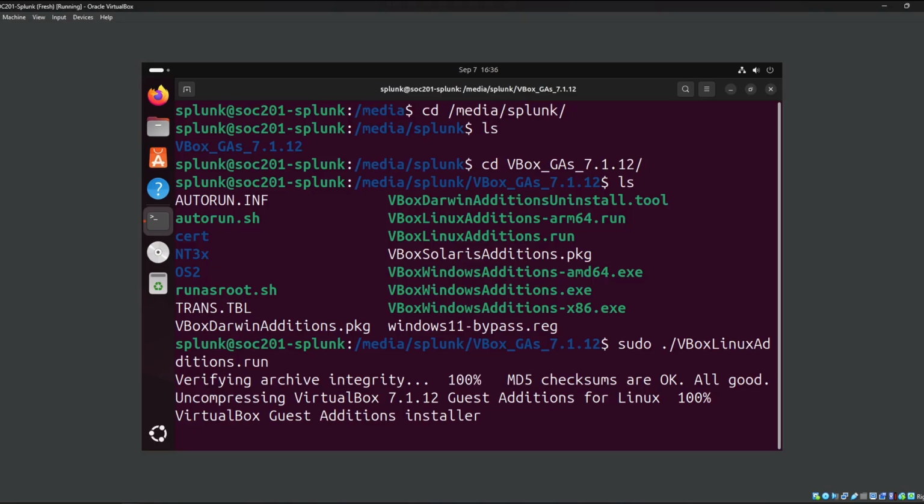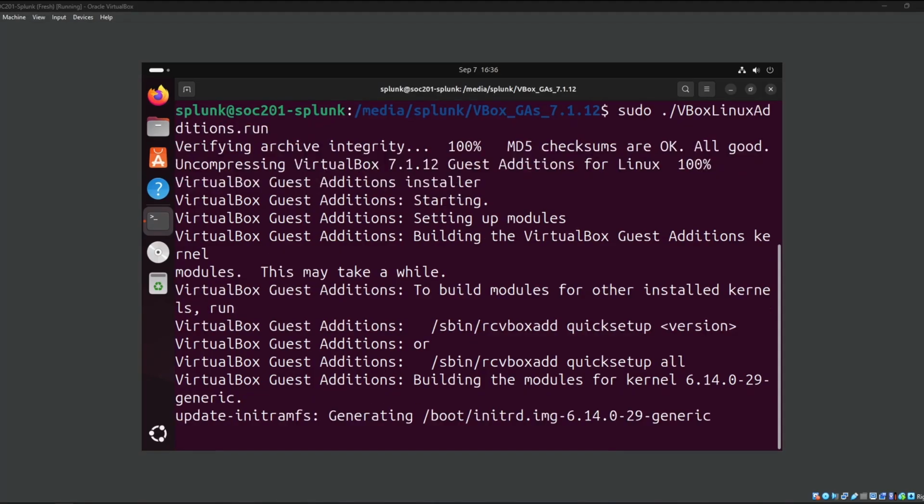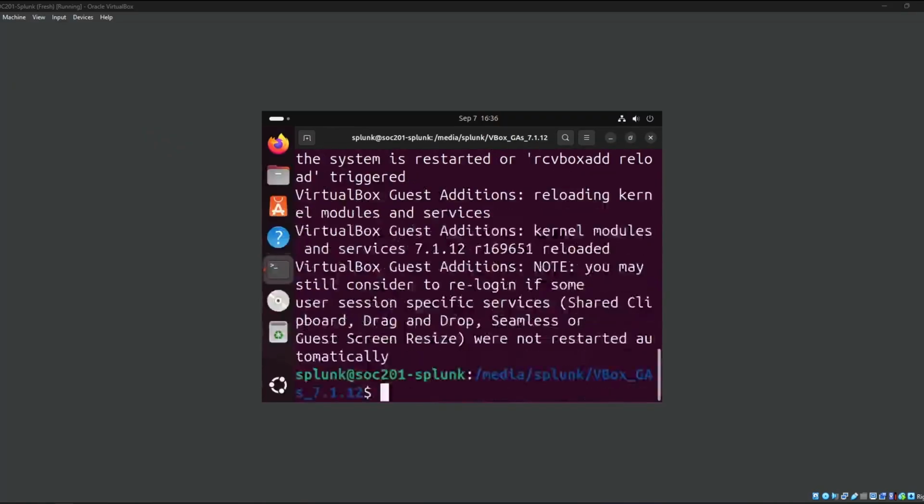And so once we kick this off, it's going to go ahead and compile and install those drivers. And so while it does this, don't be too alarmed if the screen kind of flashes around or if you see the resolution change a few times while it runs here. This is all completely normal. It just basically means the new video driver is kicking in. And so once the script finishes, as we can see here, we just need to reboot our system so all of those changes can take effect. And so I'm just going to run sudo reboot and then provide the now argument here to kick that off.